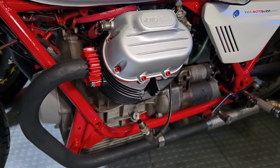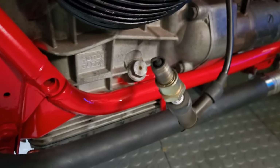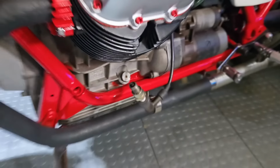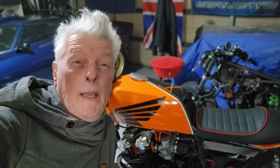So we'll be taking a quick look at that and how to get into the nooks and crannies, what to mask and what not to mask. And then we're going to be looking at something slightly more complicated. Yes, what if you had the crazy idea of painting the frame a different colour, like red? Well, we'll be looking at that too, and how to do it without moving the engine again.